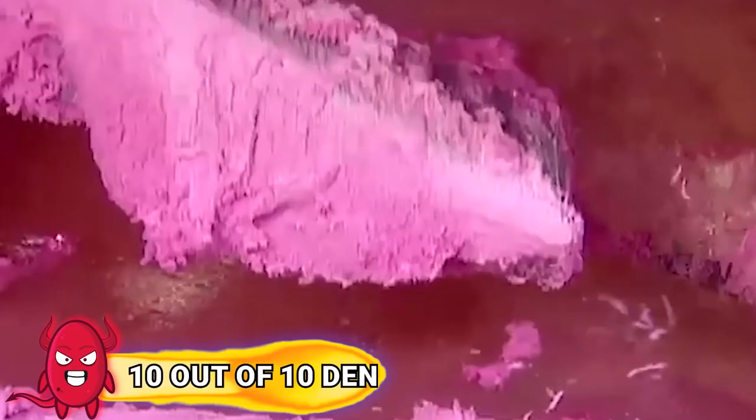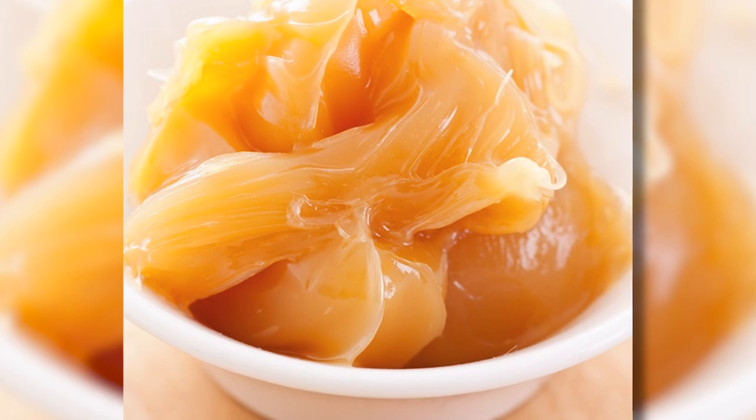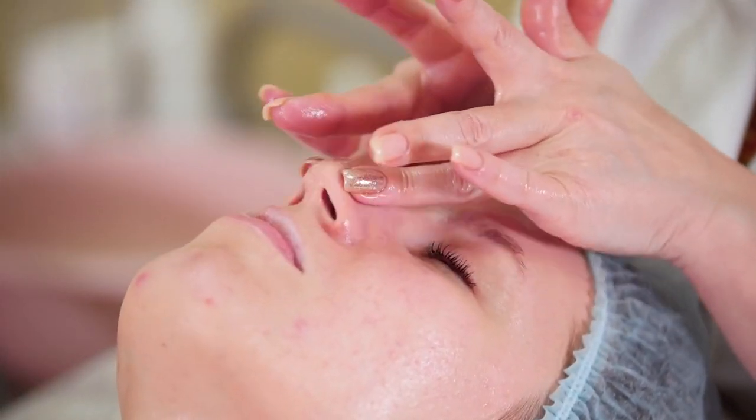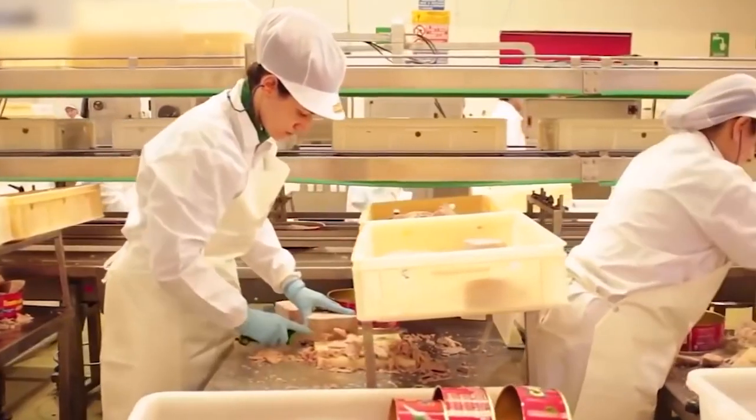Number 8. Ten out of ten dentists agree on this. Walk into any gas station and you're likely to see rows of chewing gum in front of the cash register. Many people attempting to quit smoking chew gum, and it's not uncommon to see someone playing a sport while chewing away on a piece. But what could possibly be in this product that would make you not want to chew another? The answer is lanolin. Lanolin is an oily secretion that comes from the sebaceous glands of sheep so that their wool becomes waterproof. It's similar to something humans have called sebum — if you've ever noticed that your skin, particularly your nose, might suddenly feel particularly waxy, shiny, or oily, this is the result of sebum. Lanolin is used in skincare products such as lip balm or moisturizers, and even though it's safe, health officials still warn that you shouldn't consume a lot of it because it can cause lanolin oil poisoning.